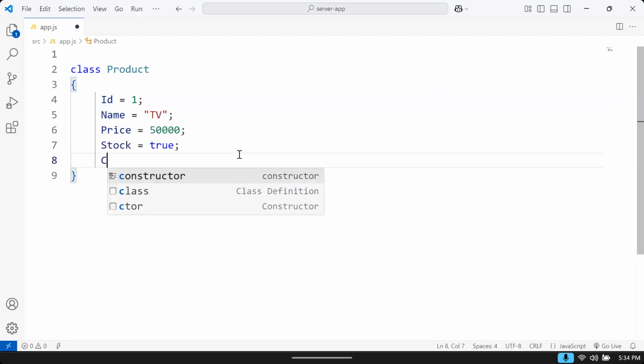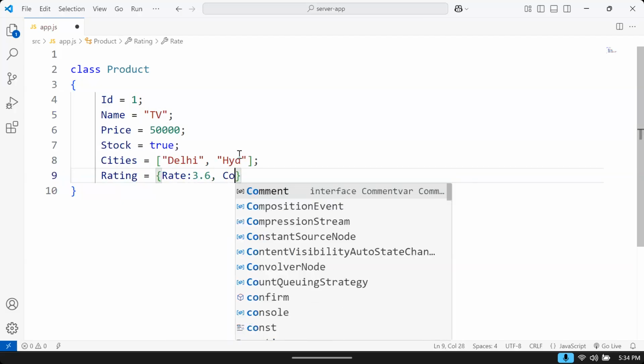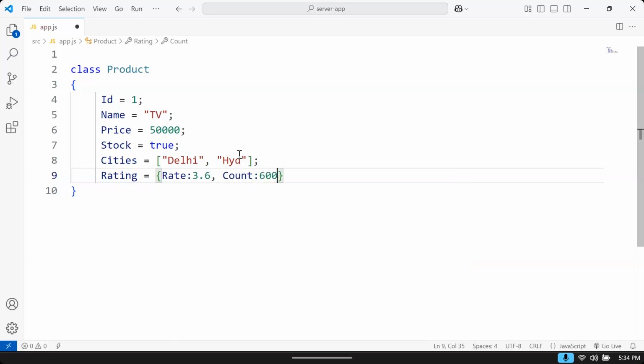We have cities, that is an array. You can store any JavaScript primitive or non-primitive type. You have rating, it is an object, with rate 3.6 and count 600. That's how we can define properties.